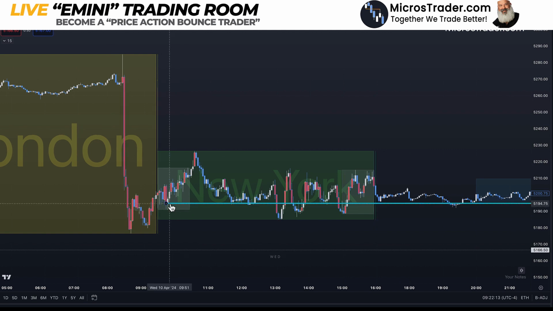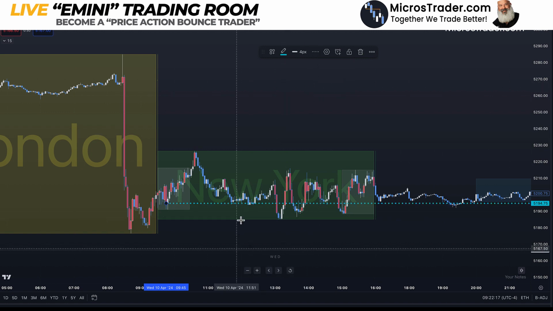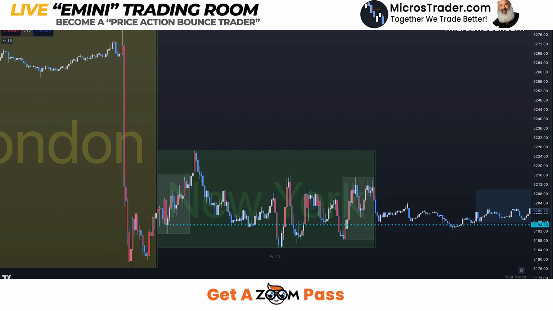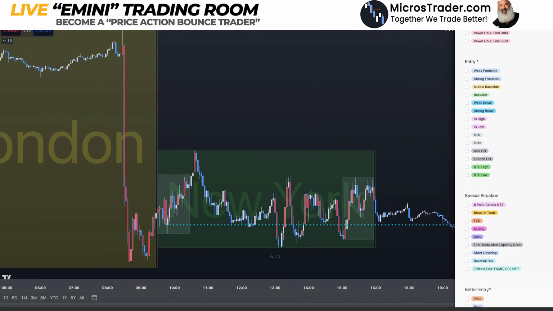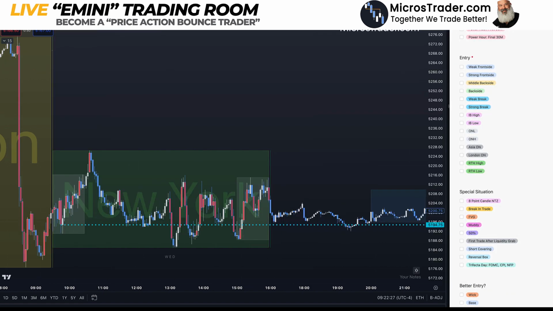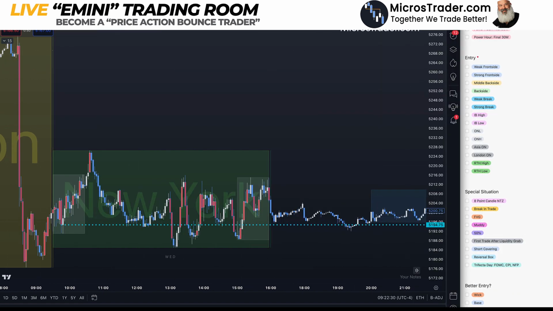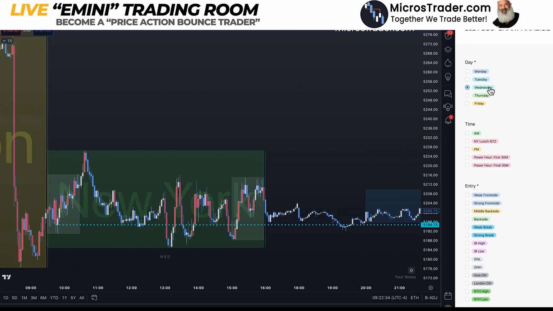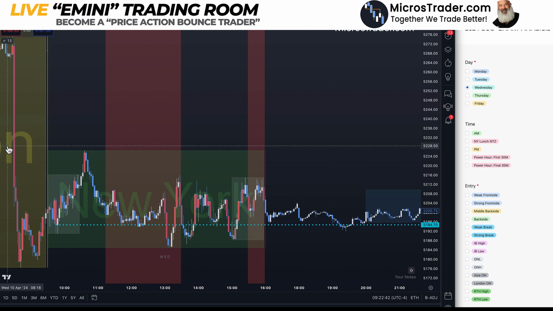So I'm going to mark this here, and I might not worry too much about if it's a solid or dashed line. Kind of know what we're looking at. So we have a break level trade here. I'm going to slide this over just so you can see what I'm doing. This was a Wednesday, and I want my no trade zones up.